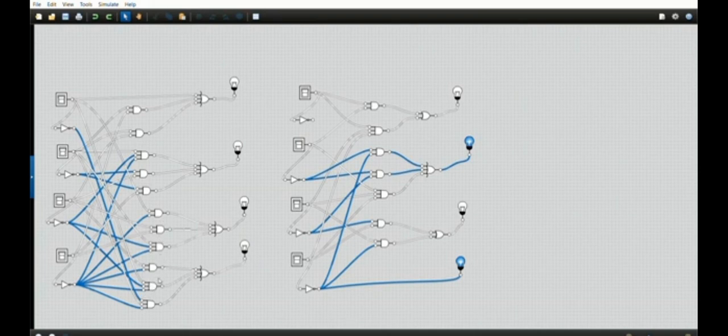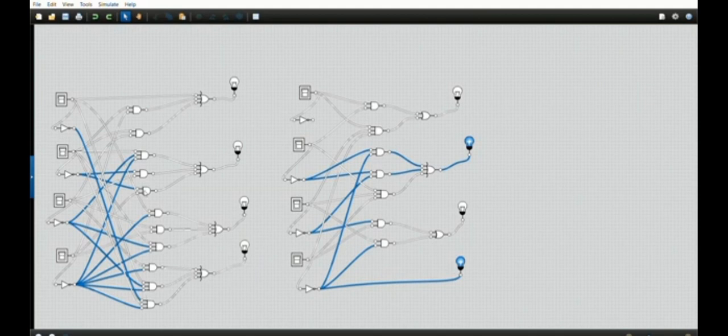Here we are using two 3 input AND gates and one 2 input AND gate. Here one 3 input OR gate. This AND gate is connected to B1 and B0 dash. This is connected to B3, B1 dash and B0 dash. This is connected to B2, B3 dash and B0.